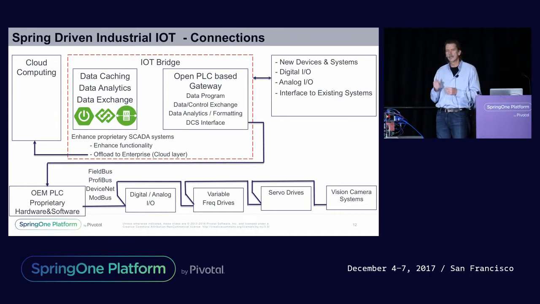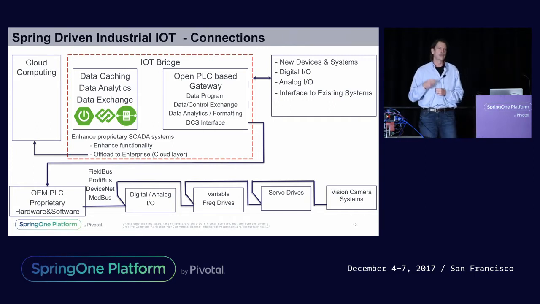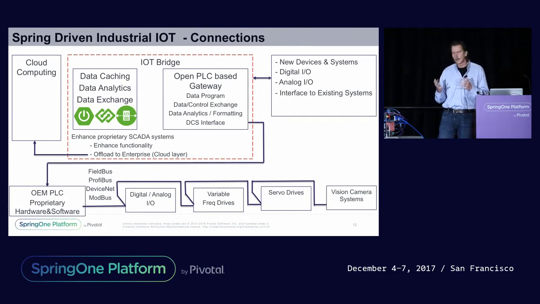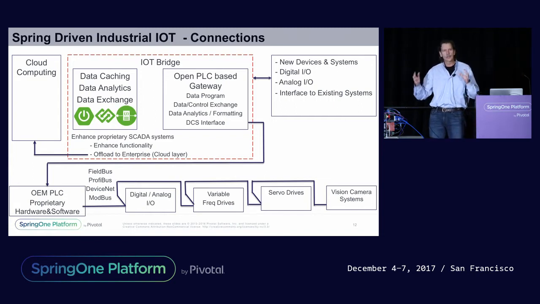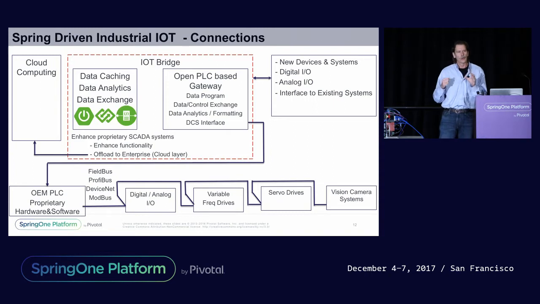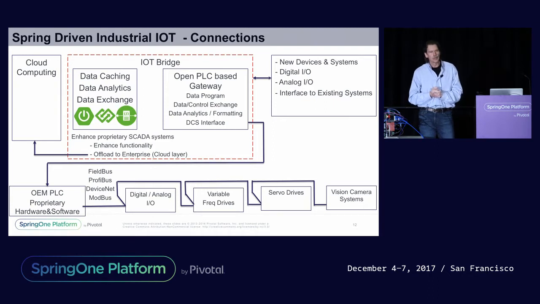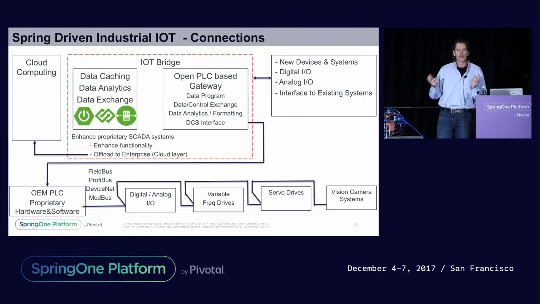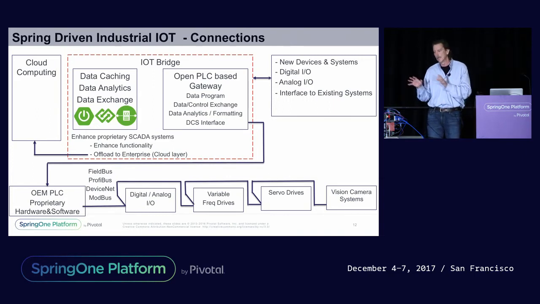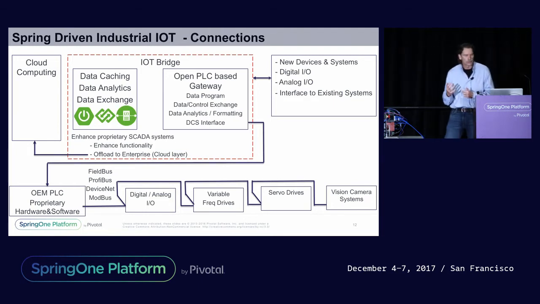So what we're talking about here now is a solution built around using the Spring Integration framework to connect these two distinct worlds, connect the physical world, the plant world, with the enterprise world. And so that's what we're going to be demoing here. This demo is we're not going to be showing a lot of code. I'll make the code available to anyone that wants it. I'll be glad to share it with you. We're going to actually demo, so that you can see the Spring framework actually being used to perform these tasks. Now, this slide right here talks about the communications.